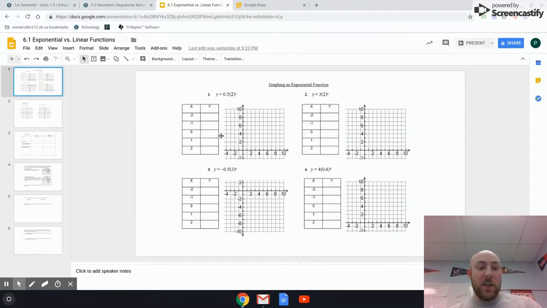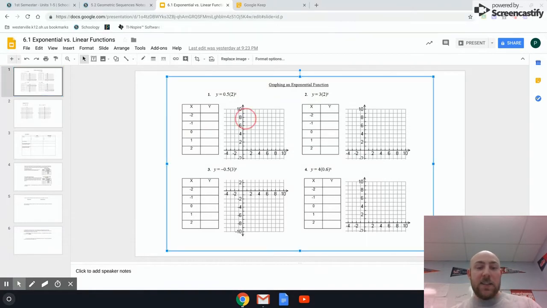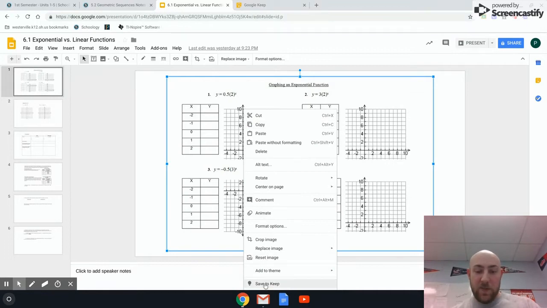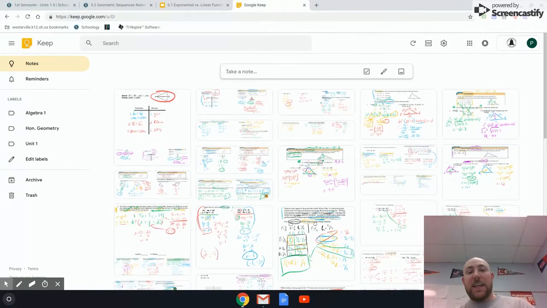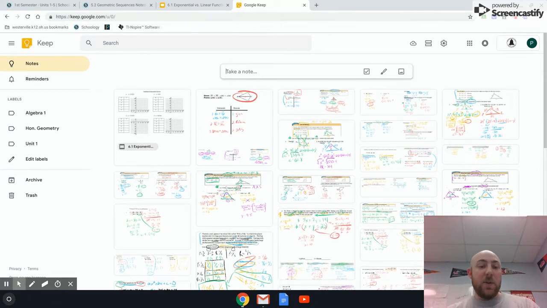So what they can do in the copy is they can take these blank pictures that I've given to them, they can save them to an app called Google Keep. Google Keep is a note-taking app. It's basically supposed to be like a grocery list reminder sort of thing, but it turns out you can keep pictures here, and not only can you have pictures, you can draw on the pictures, and you can see the color wheel that exploded in all of my work. But what will happen is once they save each picture, it tells you what slideshow it came from.